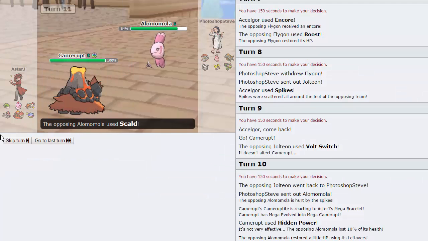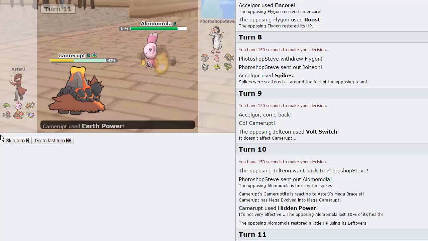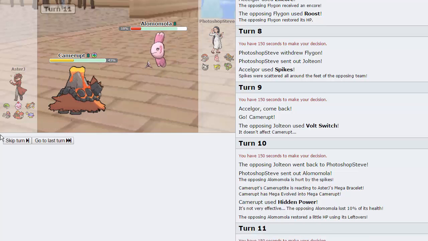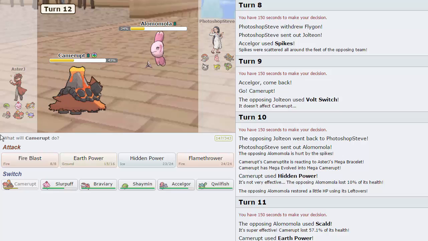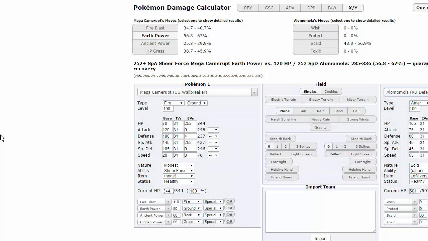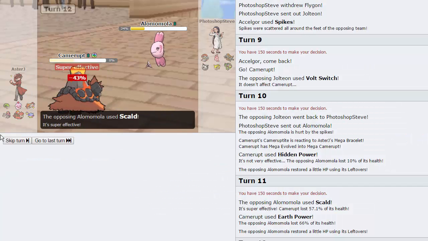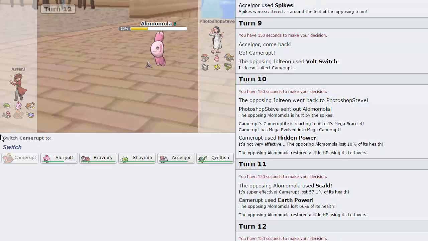It's okay, we can Wish this back. He's faster than us. Do you really want to keep this? I kind of want to keep this low, because he has two ground types, and all this really does is switching, exactly. So I would actually go for Flamethrower right here, because it should knock him out. That's fine. Now we can go Shaymin, get a Shaymin kill. Pretty much.